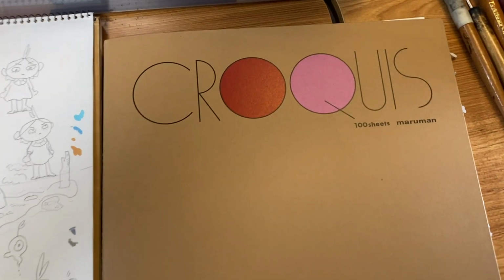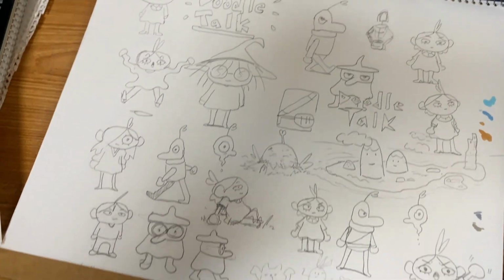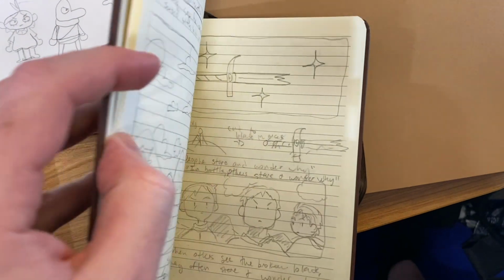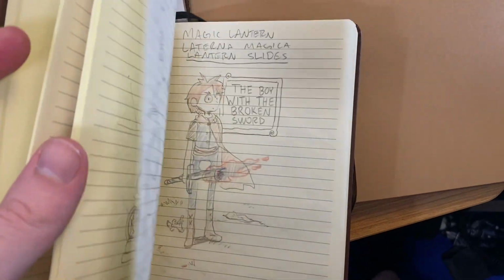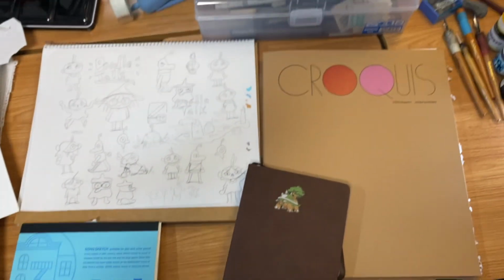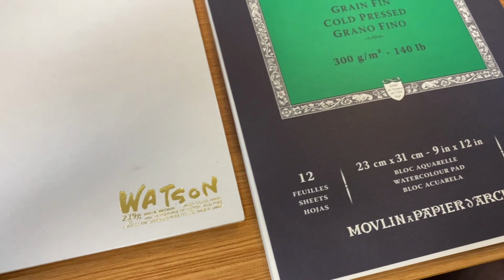As for sketchbooks, I keep it pretty simple. I don't have a super preference. Those Croquis are really cheap, so I use those a lot, and I can get the bigger sizes for just getting all my brainstorming ideas out on the page. And I just keep a bunch of them around and just use them willy-nilly, honestly.